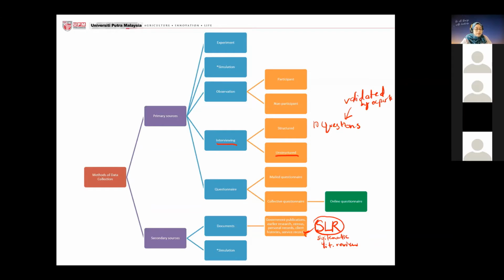Okay, in Malaysia, we have DOSM, okay, Department of Statistics Malaysia. And there's a lot of data that you can use from there. Okay, for those who are thinking about doing climate-related stuff, you might be interested to look into Met Malaysia databases, so on and so forth. There's a lot of resources out there that you can use as your data source.